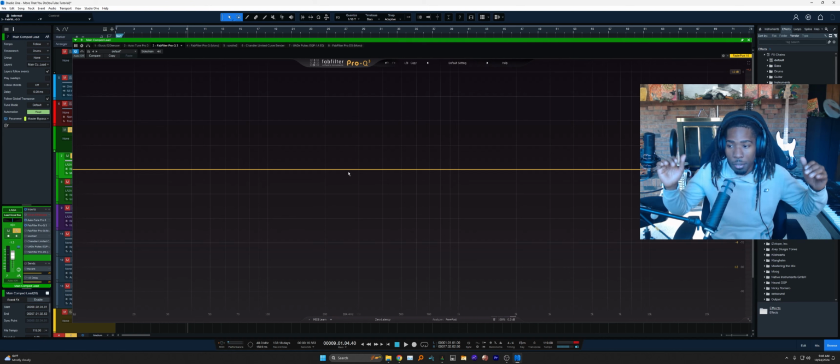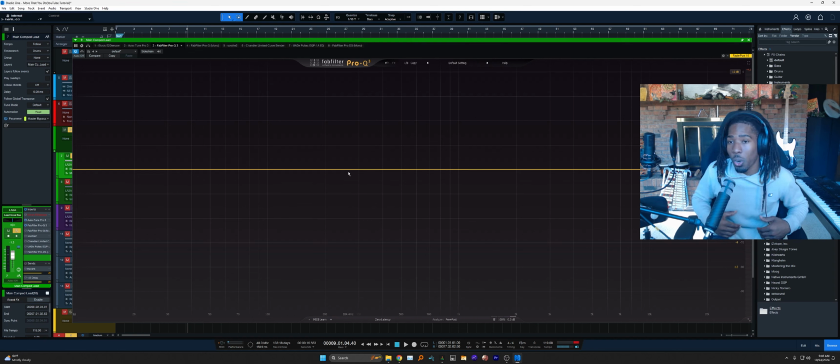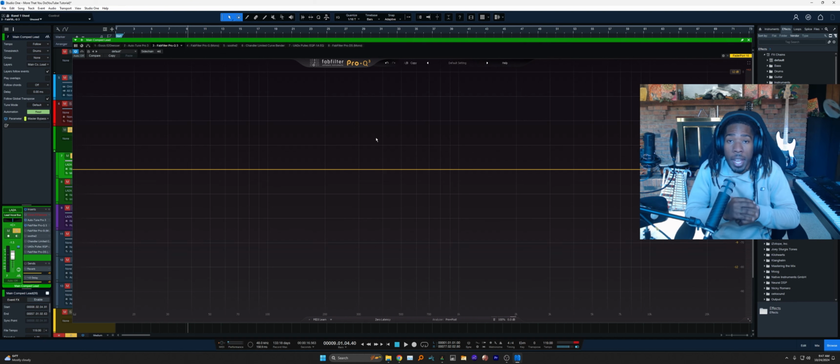There's a way to train your ear for tonal balance too, but tonal balance is a more complicated thing because there's no right way to tonally balance a vocal. You do that based off of what the genre is and based off of what's going on in the production. Now that we talked about that, let me wrap up this video by stating there are 3 ways to use EQ.